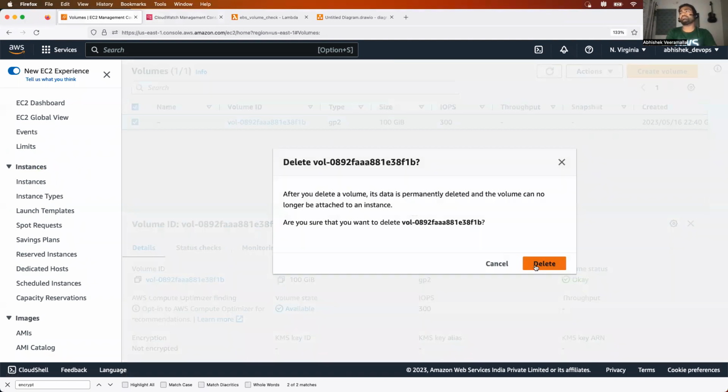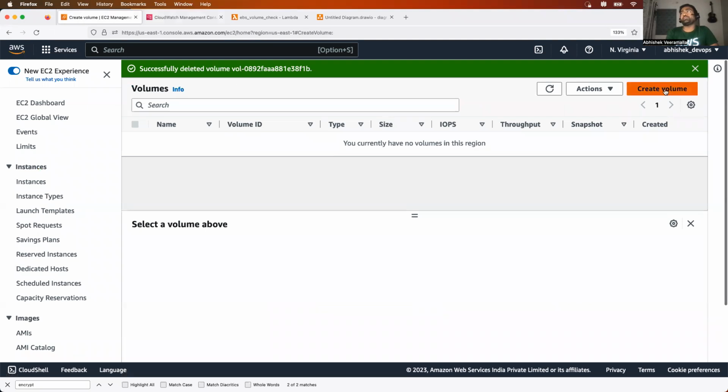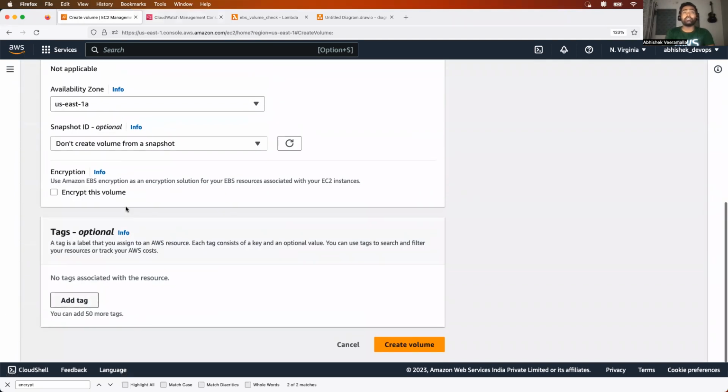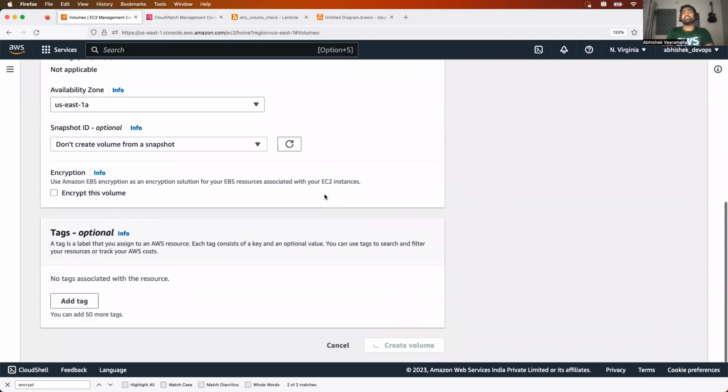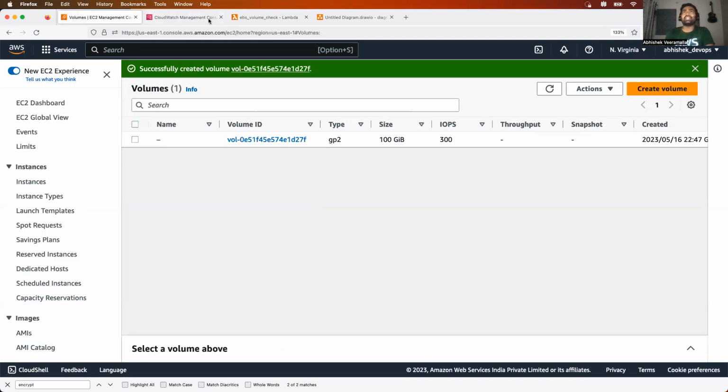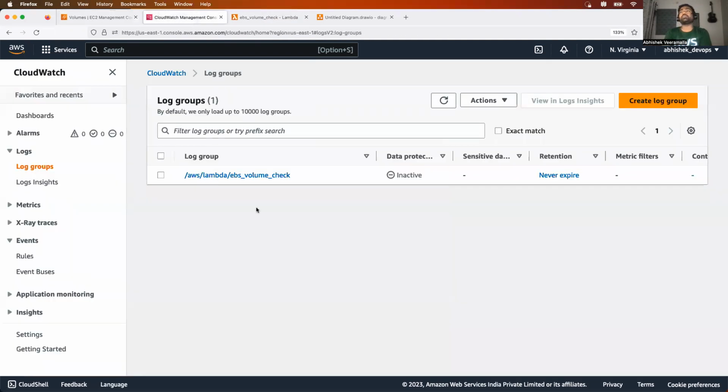So delete the volume and let me create a new volume. Always make sure you are deleting the volumes. So now a new volume is created, and wait for a minute. Your log group will be updated, and this time in the log group you will get the full details of your EBS volume that is created, and these full details are sent to the Lambda function. As a cloud engineer, you will use this event details and write the logic in your Python code for handling the event and updating the EBS volume to type GP3. So we are just 5 minutes away from completing this project.